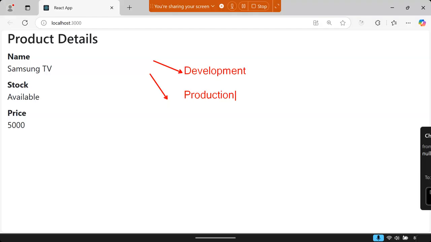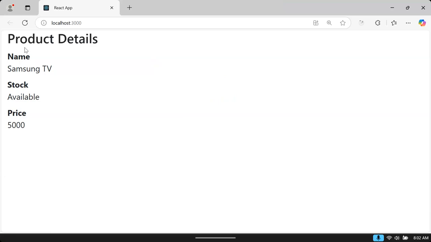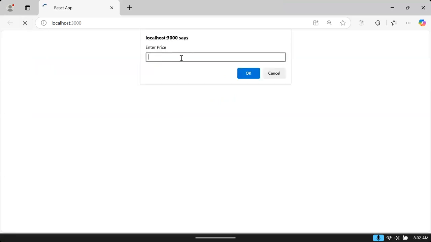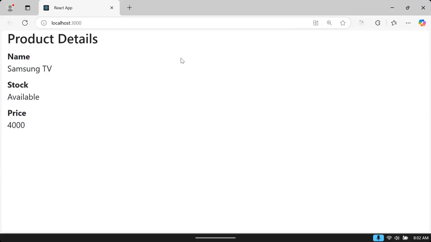That's the reason React beginners get a little confused while learning, because they see that every action they give works two times. Then an interviewer will ask how to set it up to run only one time. I don't want it to execute two times, I want only one. You have to do just one thing. Now when I refresh, it is asking enter price. I entered the price, and it asks again. Again I have to enter the price. It will take the first one. Why is it asking two times?